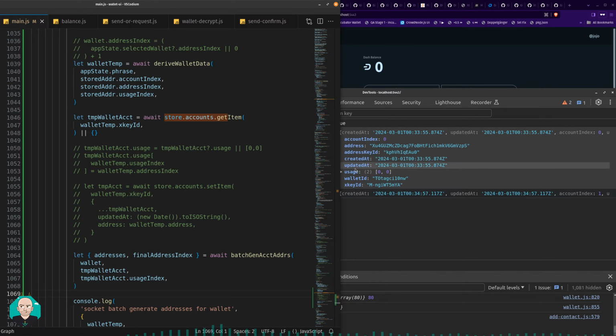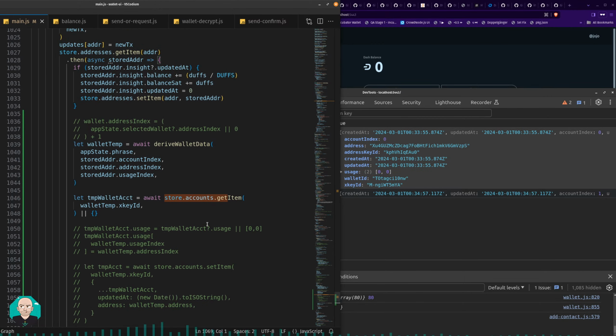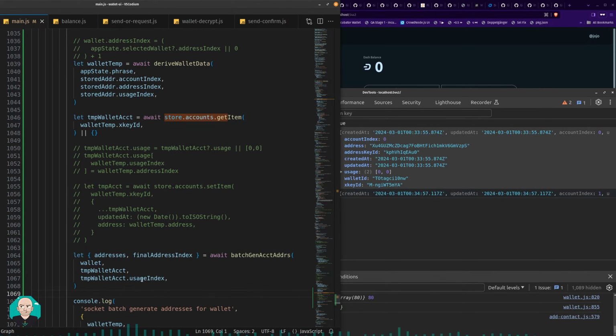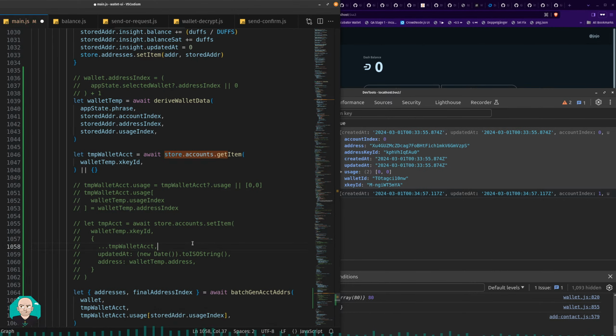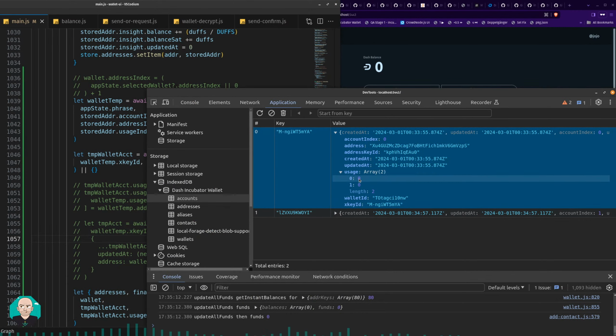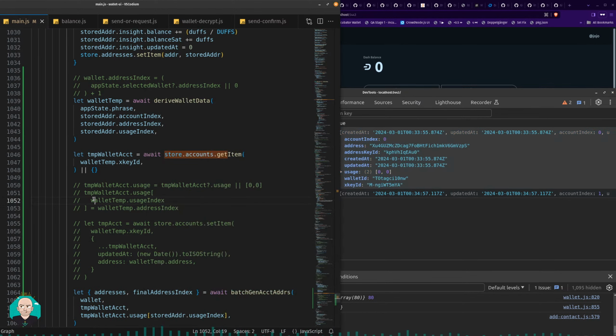Temp wallet account would have usage. So we want temp wallet account usage of this. Okay. So that would give us either 0 or 1. So that should increment it.